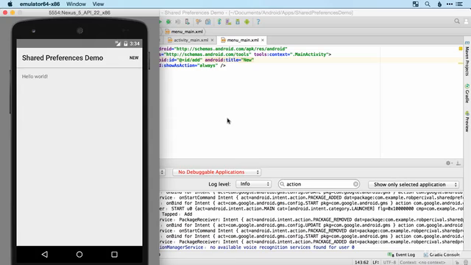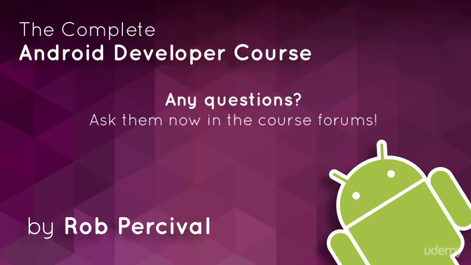Okay, so one more Android feature that we haven't covered yet that we're going to need in our Notes app is a dialog box. So essentially a little pop-up that asks a question to confirm whether the user wants to do something. And we'll see how to add those in the next lecture.